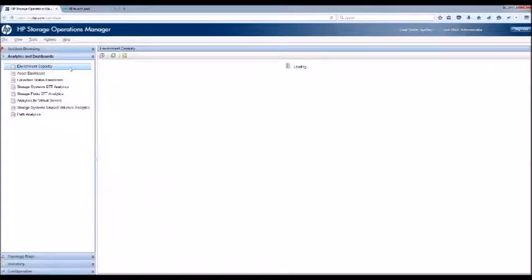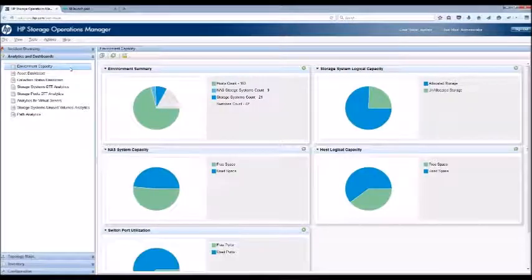Having said that, let's look at what kind of new data we have added with SOM, and what is the need for analytics in storage resource management. So, I have the environment capacity dashboard. It shows a summary of the managed environment. I can see the logical allocated and unallocated storage from my arrays.